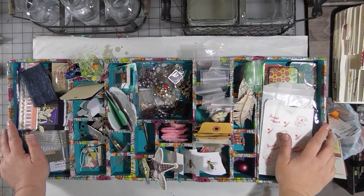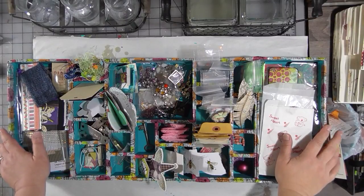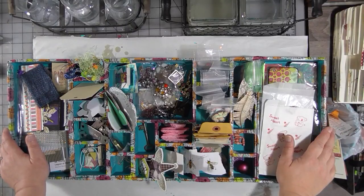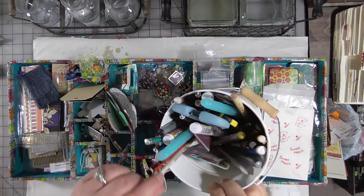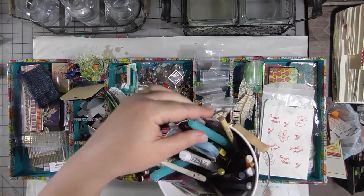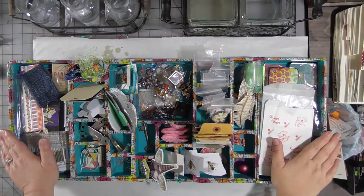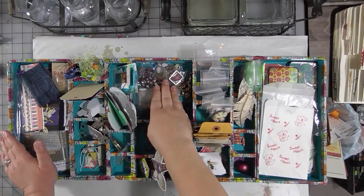I went through my buckets and bins that were getting crazy messy underneath my desk, my work table that we're at right now, and also my bits bucket, which I have repurposed to hold a few pens and things that I work with on a regular basis here at the table, and you know, just random kind of things. And I put them all into here, and now I can really easily find the broken jewelry that you all have sent me that I know I want to work with.